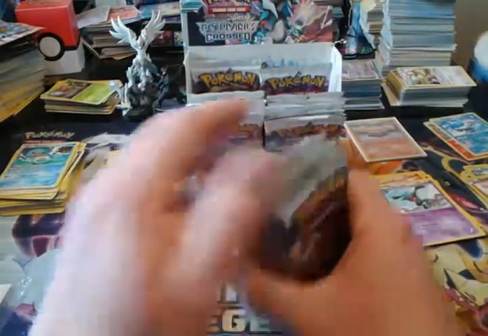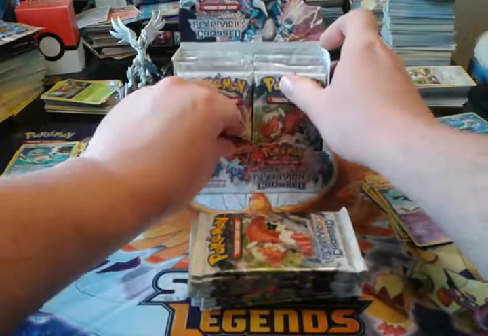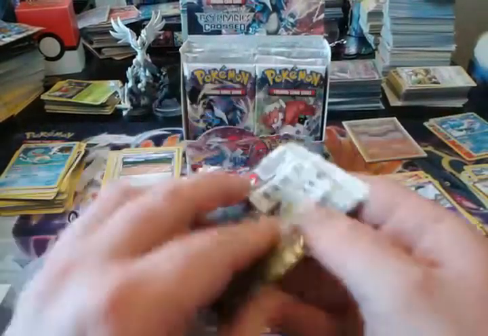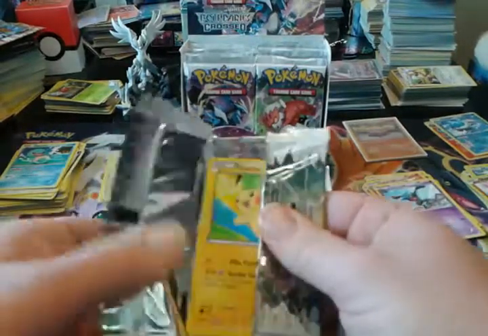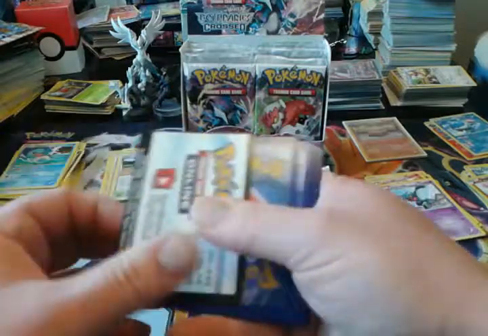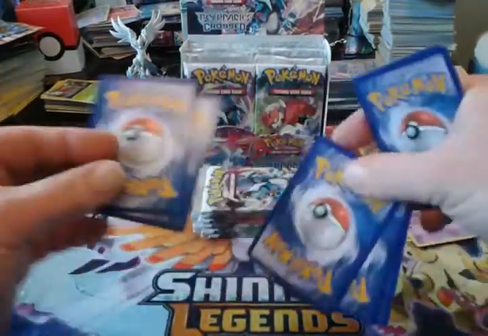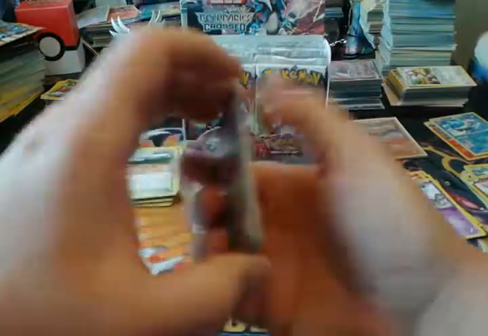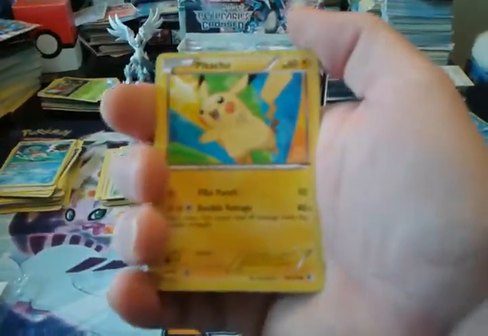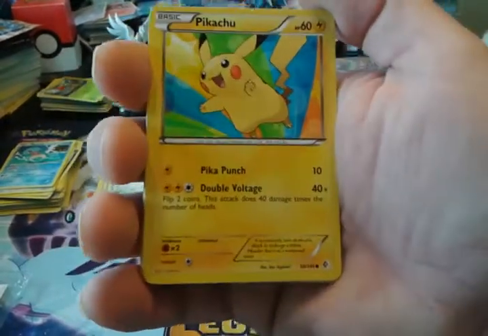Cracking into nine more packs in this part. If you didn't check out the first part, I have one cool pull. It's just a holo Charizard, but it's still a cool pull in my opinion, if I do say so myself. No ultra rares as of yet, so hopefully we'll be hitting our first one very soon.